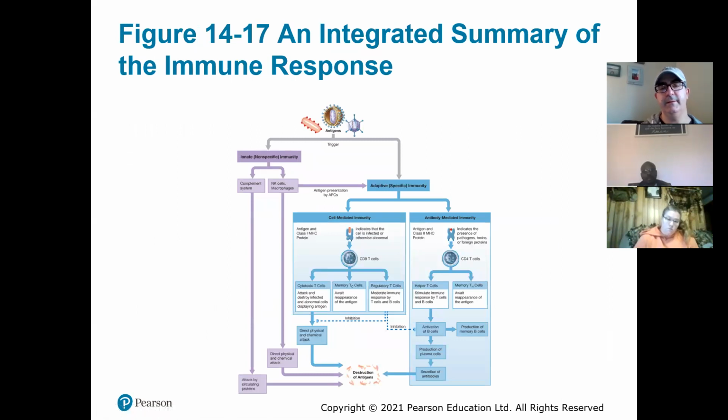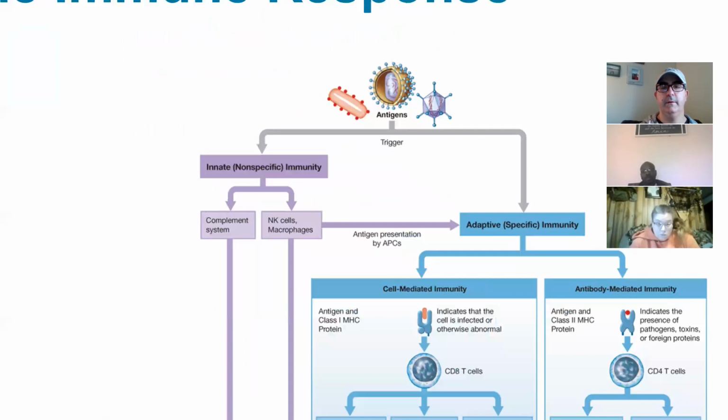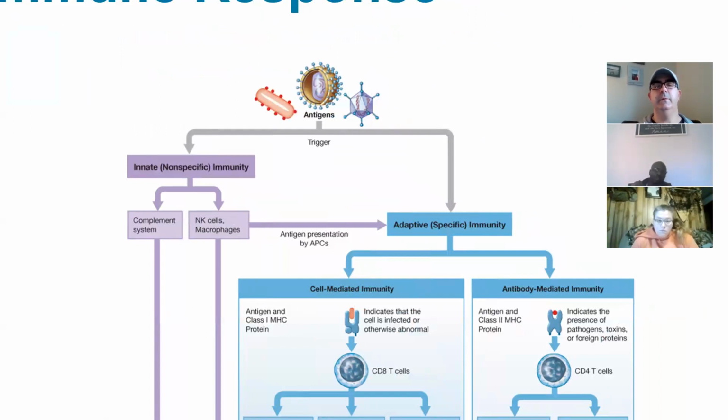Okay, so here is a much better summary of what's going on. Right? So you've got antigens, right, that trigger the response. So here you've got 3 different types of pathogens, right? 3 different types of things that might infect you. Over here on the left, this pink thing is probably a bacteria cell. These 2 look like viruses.